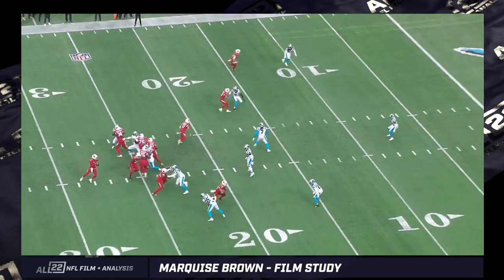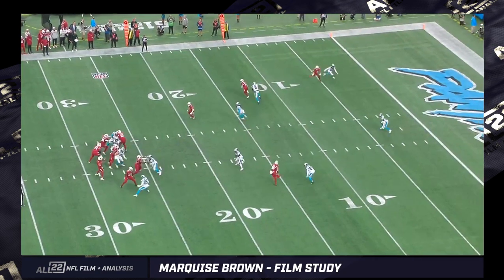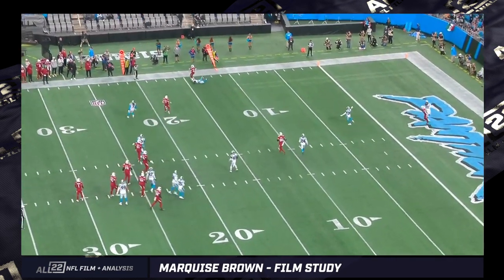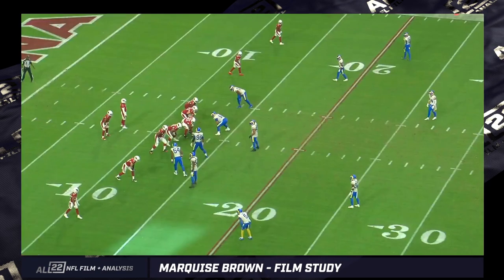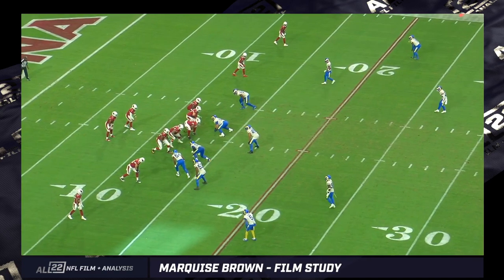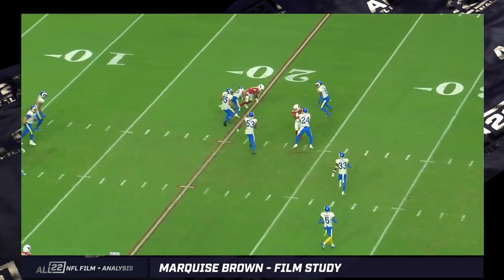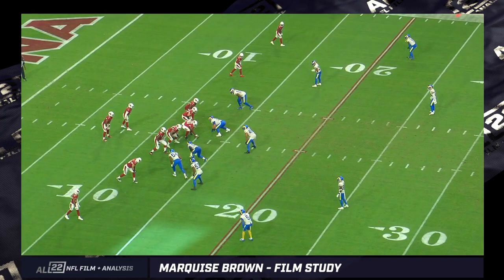Can you press Marquise Brown? Can you make contact with him? Yes, sometimes. But sometimes he's just going to run right by you. In a lot of situations for DBs, it's advantageous to be in off coverage so they don't give up a big play — and they give up stuff like this consistently. A little Z under route where you've got the number two release in vertical trying to get to the outside of this receiver, and then just running the slant or underneath route.